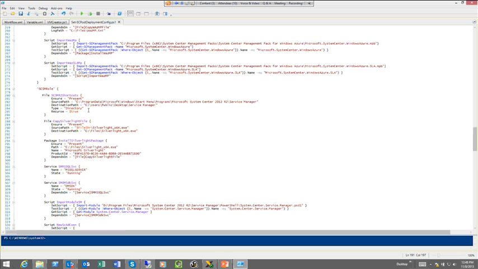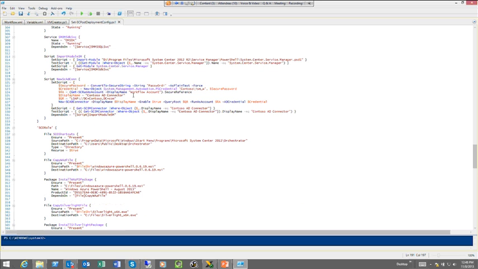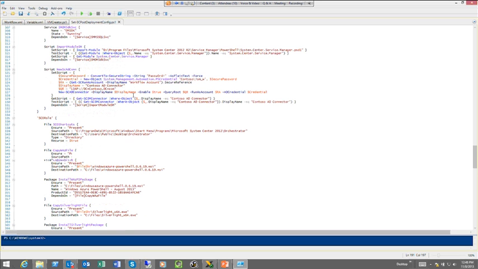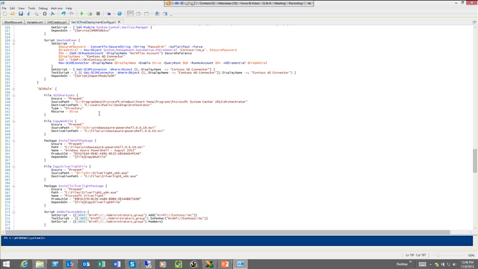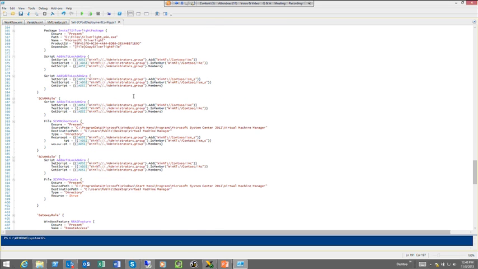So these are all the different configurations that we can do, and again, it's organized by the server and a role. As you add different functionality or you need additional functionality for a certain role, you can just quickly paste in the script block and then generate the MOF file.